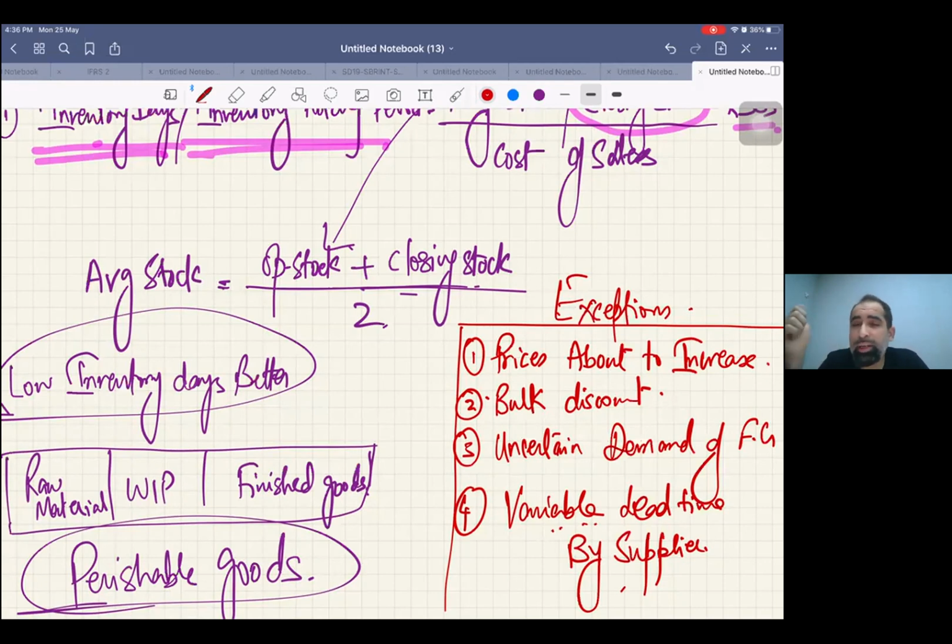But there are some people in the market who are not reliable at all. Sometimes they deliver in 5 days, sometimes in 15 days, sometimes in 1 month. They don't keep any fixed word. So the first advice is we should not deal with such suppliers who don't fulfill their promises, right? But what if that supplier is the only guy in the market, or has a monopoly? Then it's our compulsion to deal with that supplier.